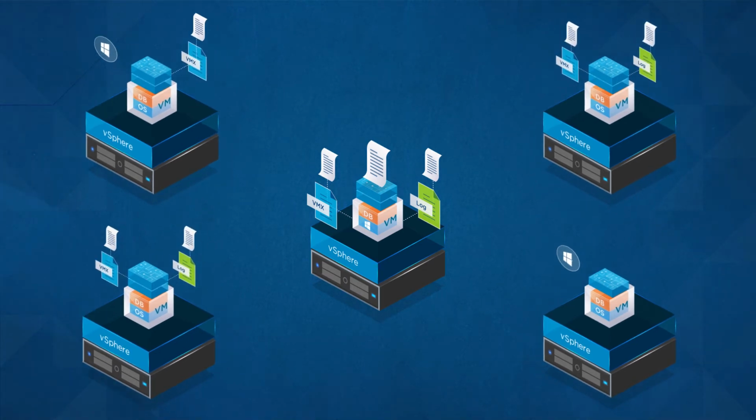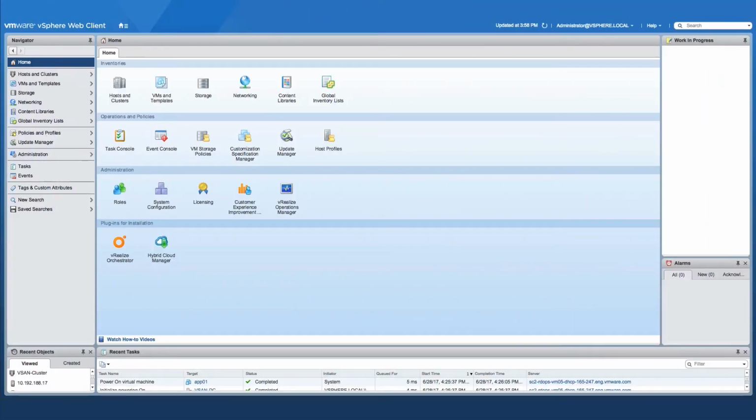We will now demonstrate the SPBM capabilities of vSAN by creating a new storage policy containing RAID 5 or erasure coding fault tolerance method. Erasure coding offers lower capacity consumption while providing the same level of availability compared to mirroring. Let's create a VM storage policy, along with an additional one by cloning an existing policy.